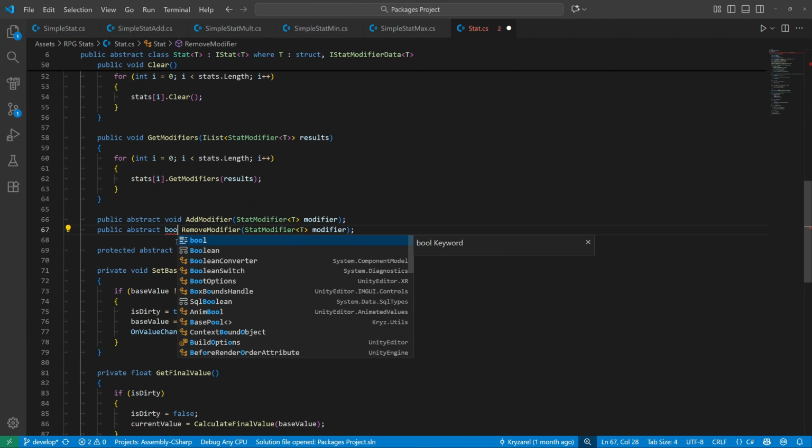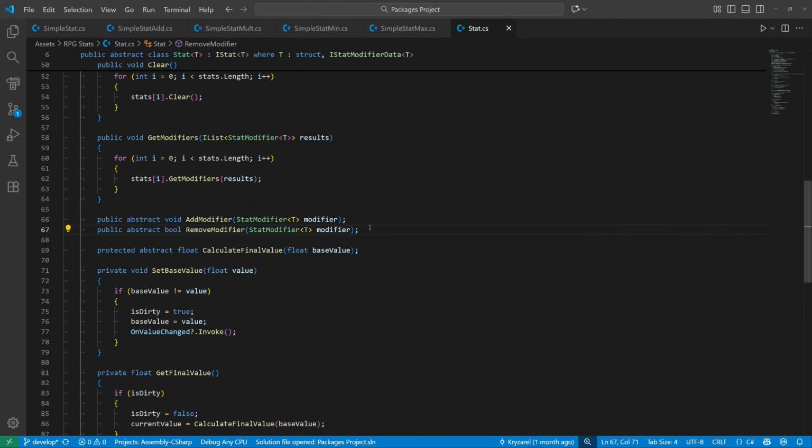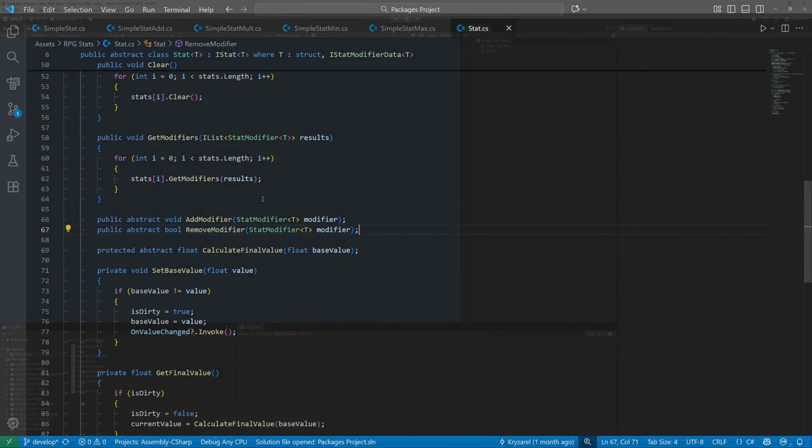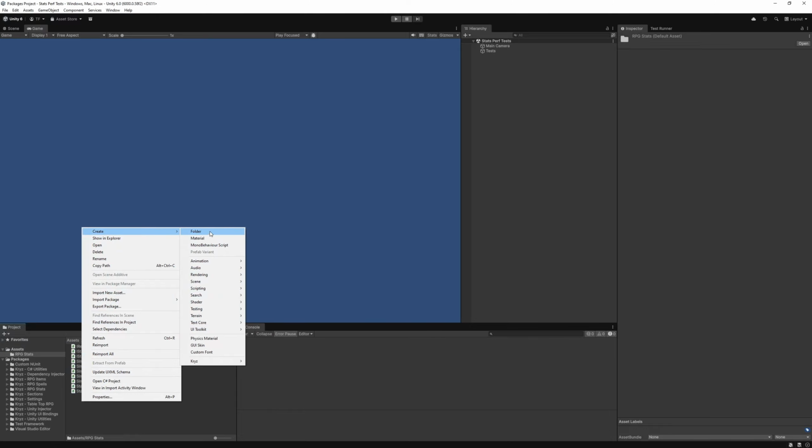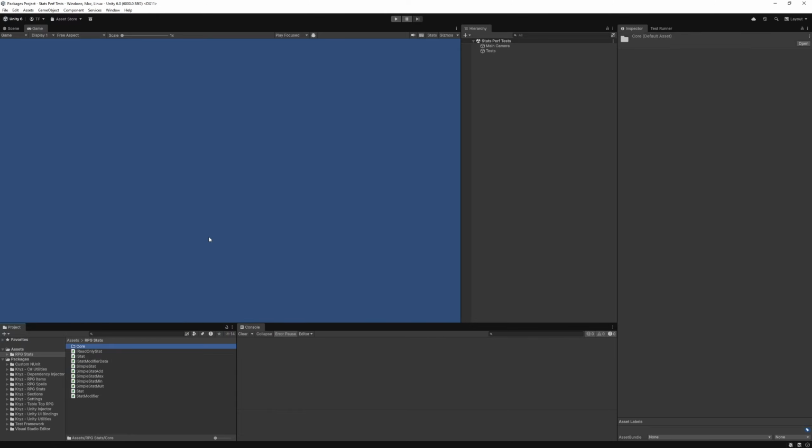We also need to make sure that the remove modifier method returns boolean and not void to conform to the interface requirements. Now I want to implement the concrete version of this stat class, but before we do that, I want to organize things a little.